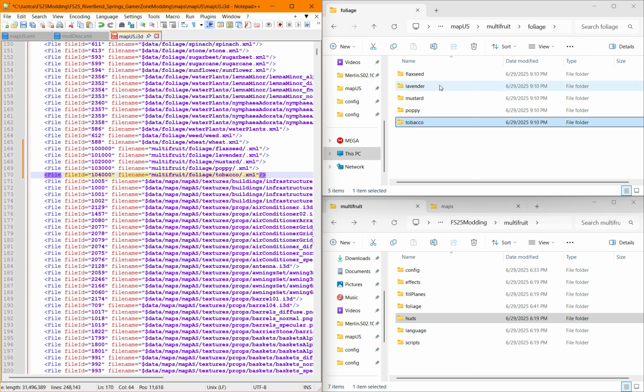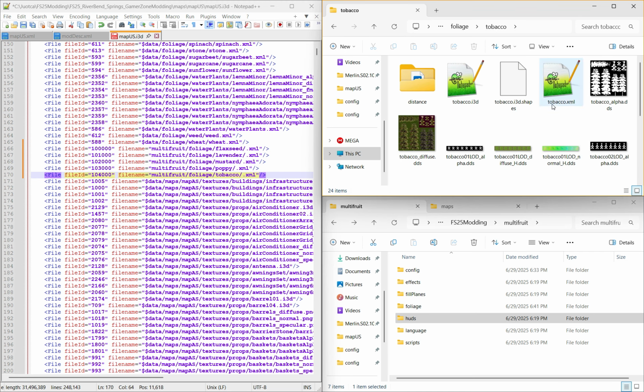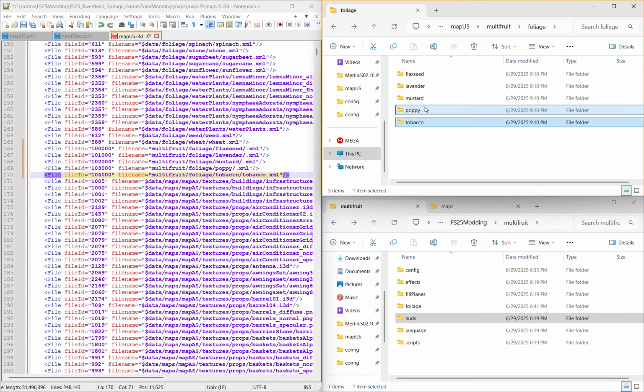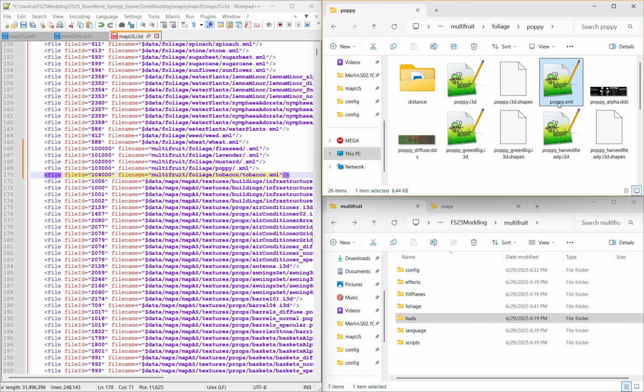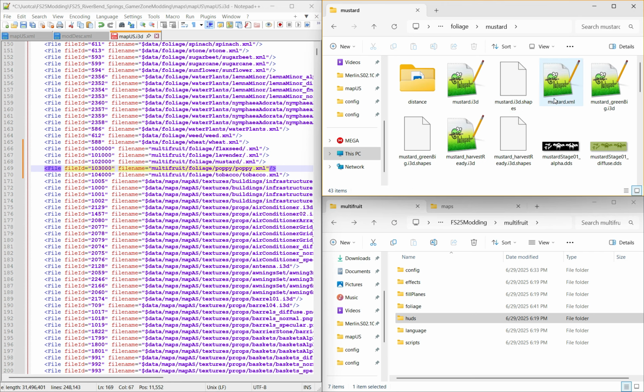And then like that. So obviously, inside we have tobacco.xml. So I will write tobacco. But if you want to avoid errors, just copy and place it. Then inside the folder poppy, we have poppy.xml. Then copy, paste. Then inside the mustard, you have mustard.xml.